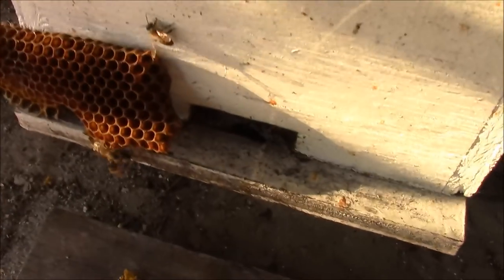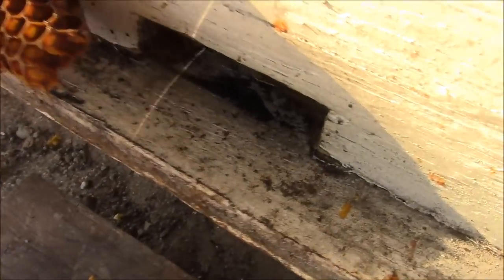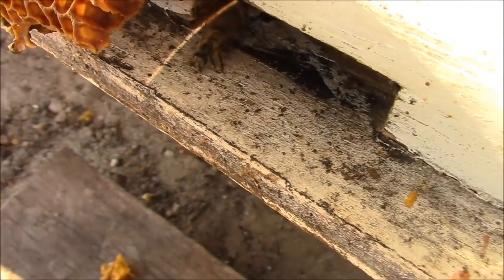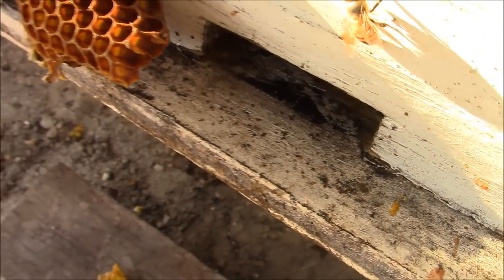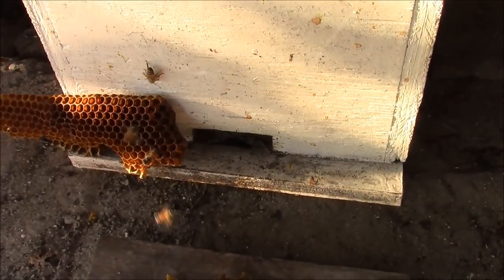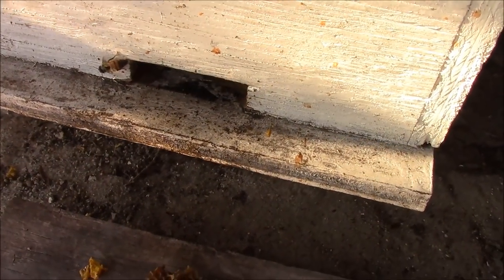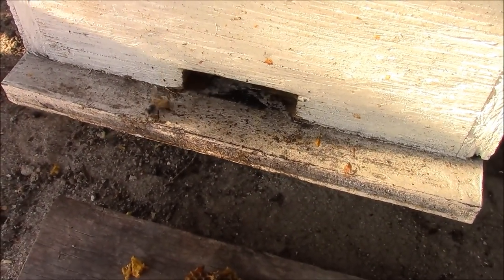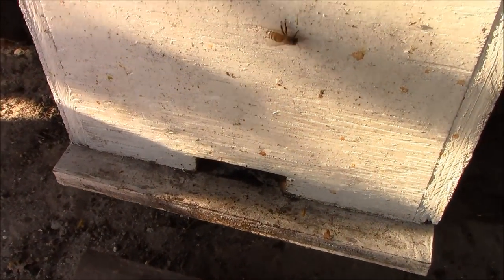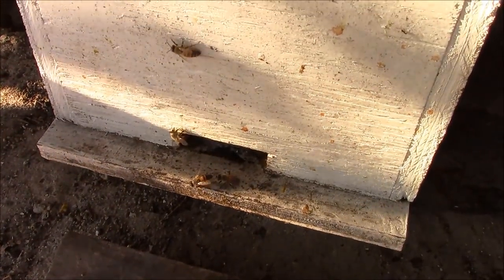And again, this is where the parent colony came from. And they're still going in and out. Just fine. And remember, we do have queen cells. I assume once it gets dark, the bees will again go inside the box. So we'll come back in about an hour or so and we'll block off this entrance and we'll relocate these bees.